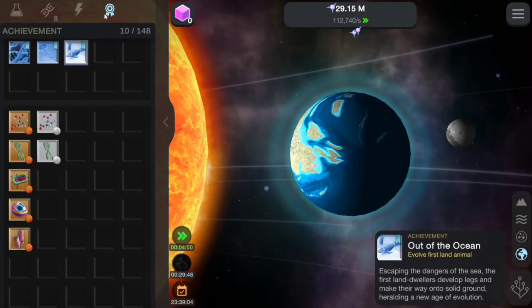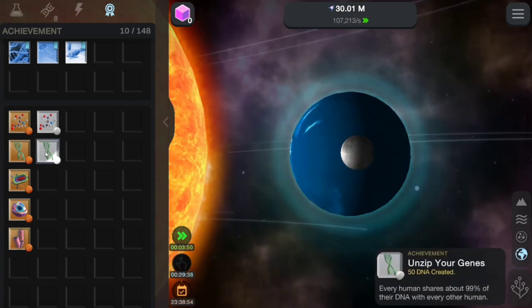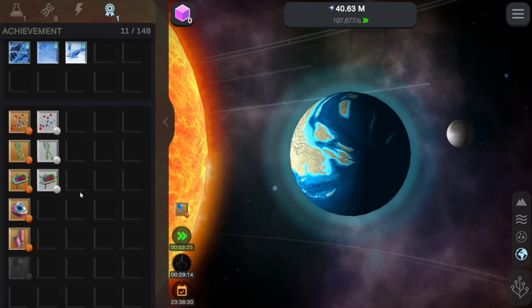Is there any more achievements I could grab or something? That would be really helpful. 25 sponges. So we got everything for 25 and then 50. So bam, there's an achievement completed. That'll pop us up. We got 10 mil from that for just wasting a couple thousand. So we got 25 and 50. Well, jellyfish. Boom. There we go. 25 for the jellyfish. There's another 10 million right there.